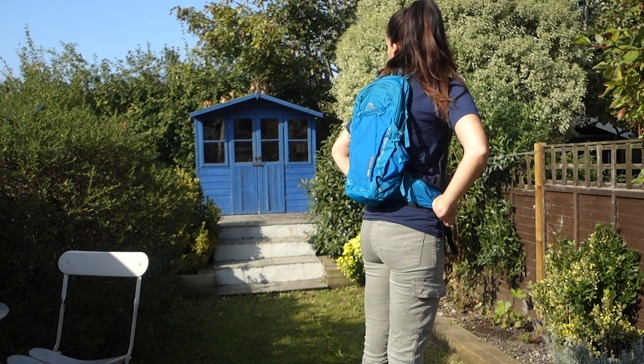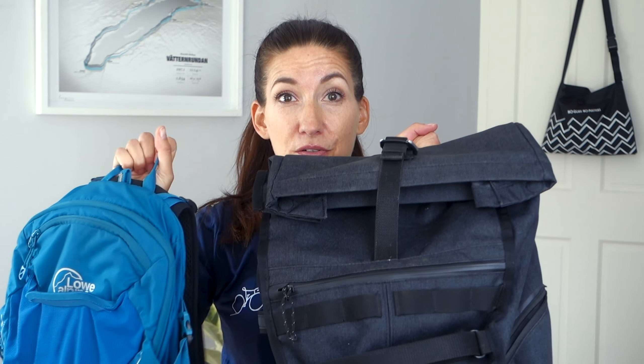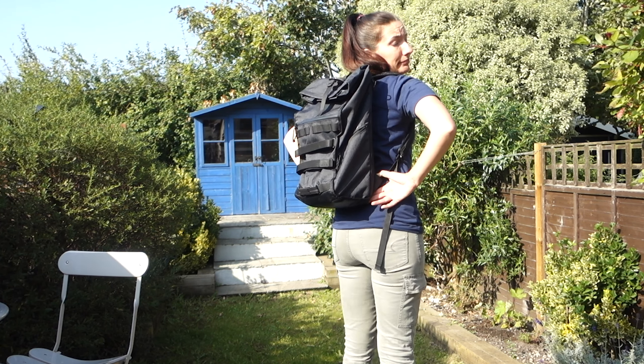Having a bag shift unexpectedly is annoying because it's distracting, but at the wrong moment can be really dangerous. Look for waist and chest straps to stabilise the bag. And for those of us on the smaller side, make sure your bag isn't blocking your view over your shoulder. Being able to do shoulder checks and actually see what's coming is important. For example, I have this Low Alpine bag which is much better for me than this Shimano bag due to the width of the top part which blocks my view.